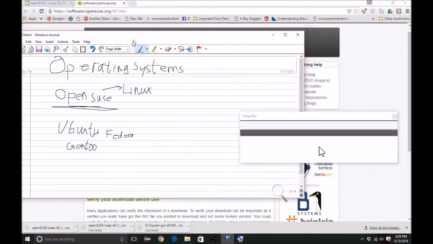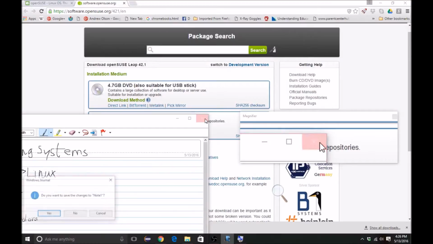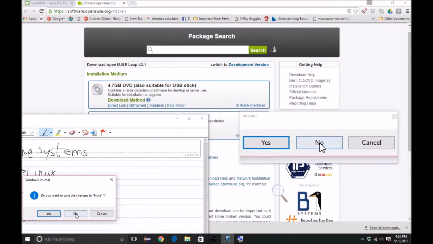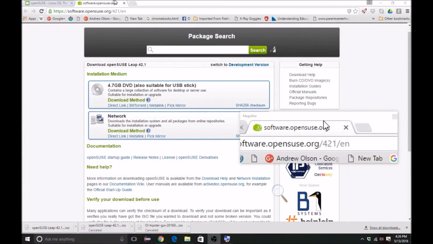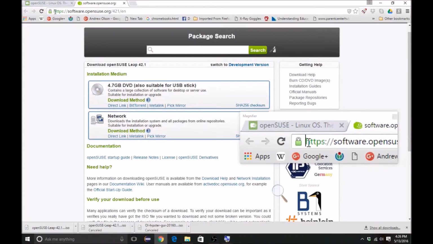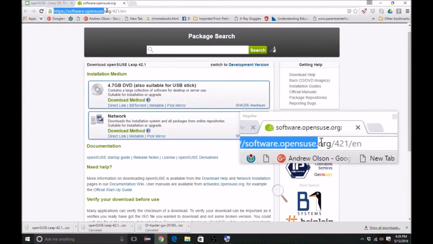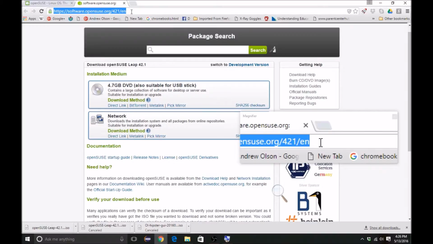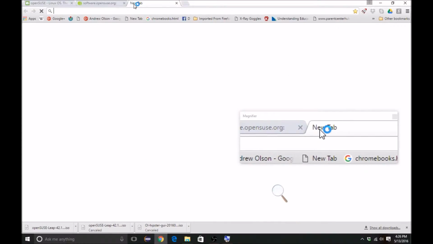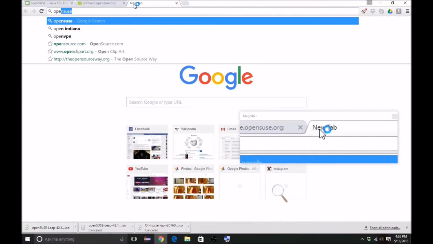Anyway, so let's begin. So we're going to be downloading Fedora, and the first step is, not Fedora, sorry, we're going to be downloading OpenSUSE, and the first step is we go to this URL, https://software.openSUSE.org/4021/n. If you don't want to do all of this, all you got to do is Google OpenSUSE. Bam, it's done.